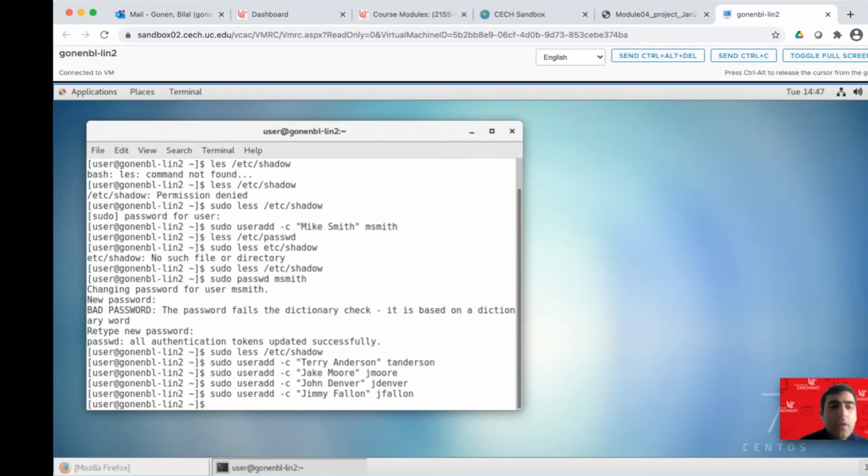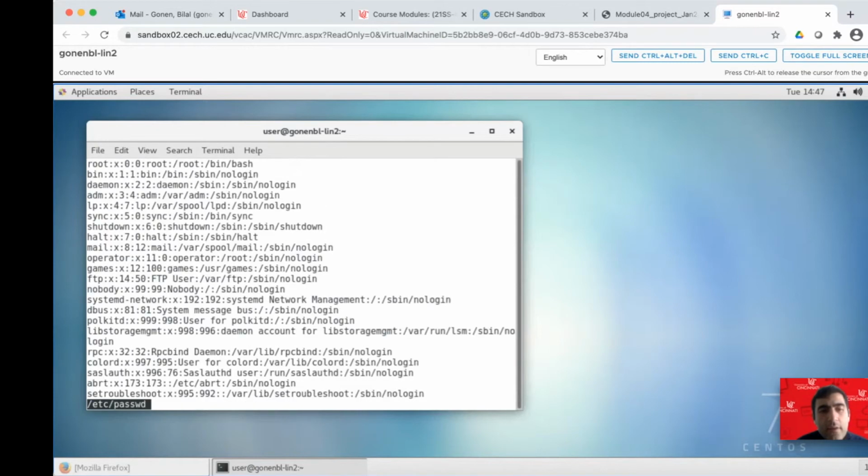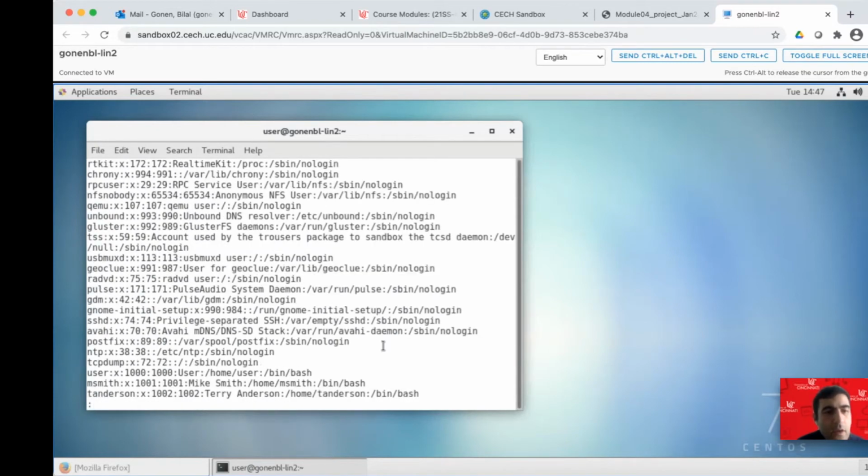Okay, so let's look at the users space. Why is there Tenderson but not the others?